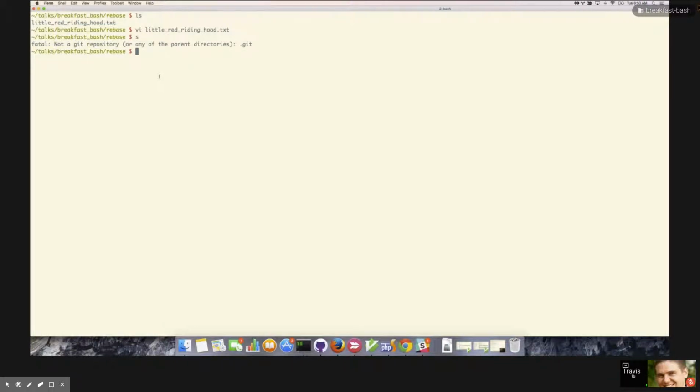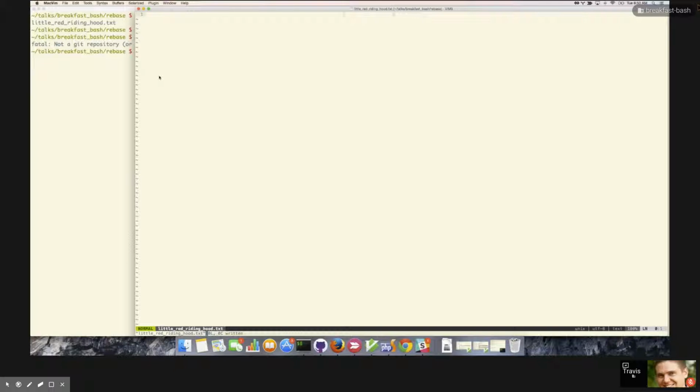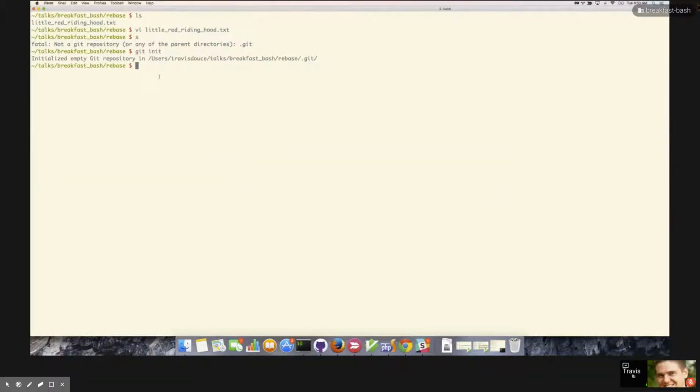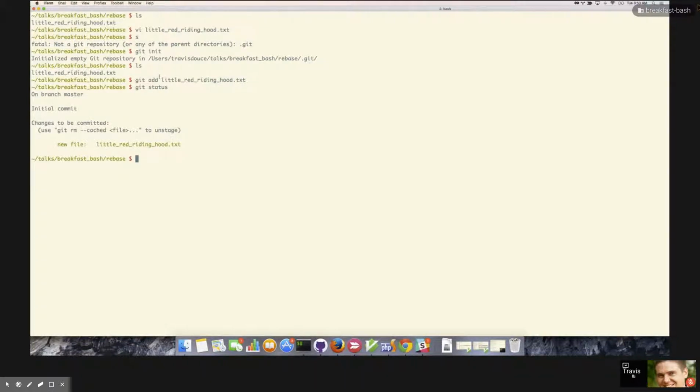So, we're just going to write in prose. The first thing is we need to create a Git repository. So we will do that. We're going to initialize the Git repository. If we ls, we have a file in the Git repository that's not being tracked. So we're going to add it. And if we do git status, there, we have the new file. So we're going to commit this one, and we're going to say this is the initial commit.